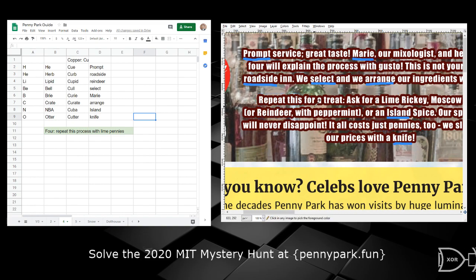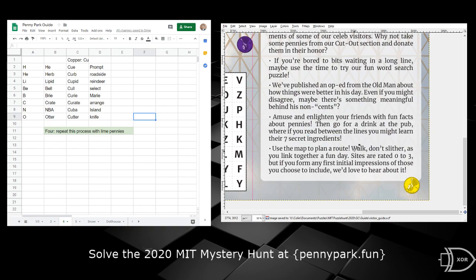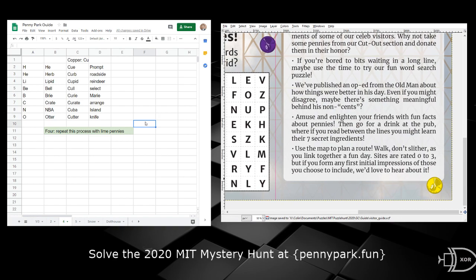So let me undo all that in case I need this document later. But that is the 4th mini puzzle. That gives you instruction number 4. And that's a pretty good one. So now we're going to go on to my absolute favorite, number 5.